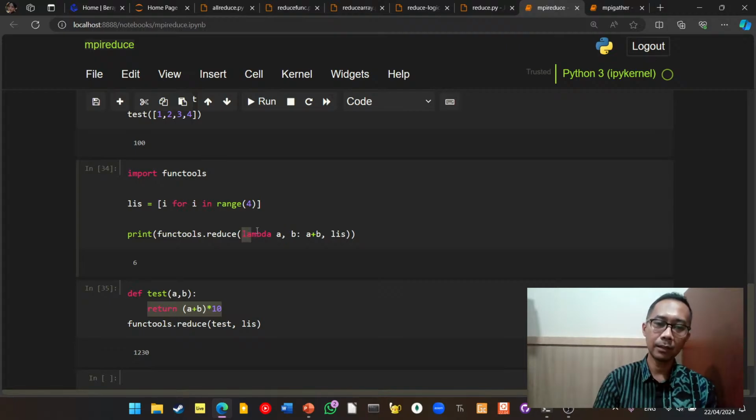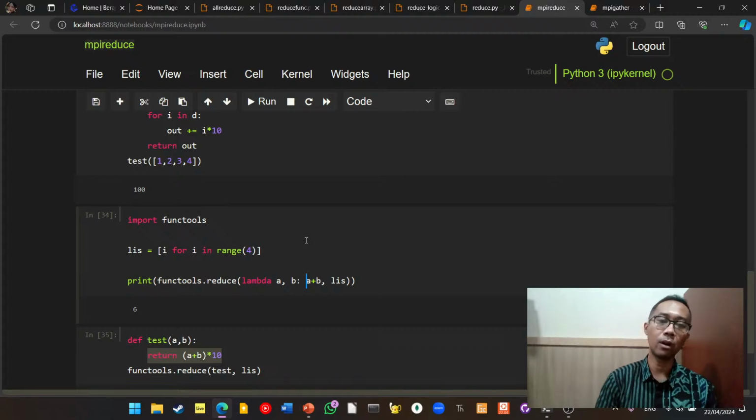In lambda, the structure is in between the colon: before this is the input parameter, and after this is the function. So the concept of lambda reduce is in a list.